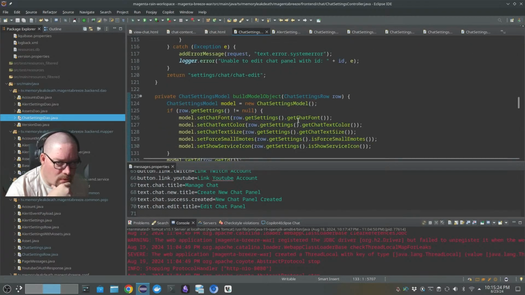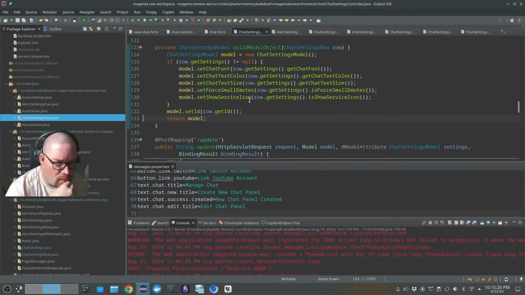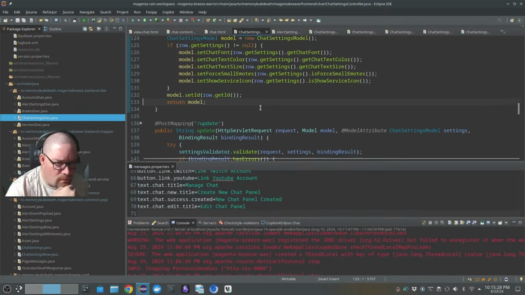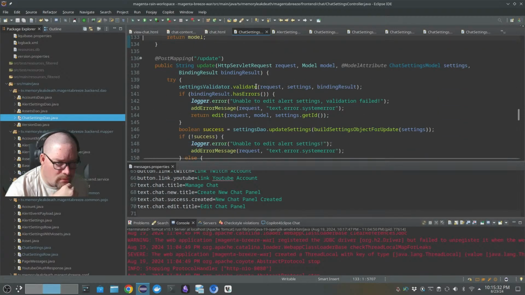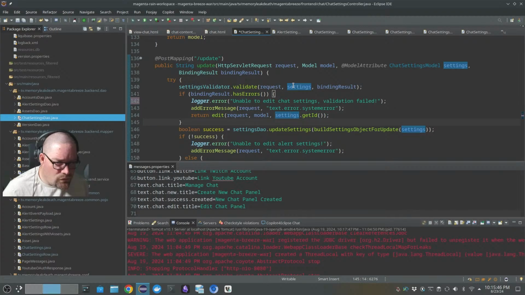Better there. Alright, and then validating. I still have to fix the validator and stuff, but we'll get there. The chat settings. Update settings. Build settings object for update already fixed.